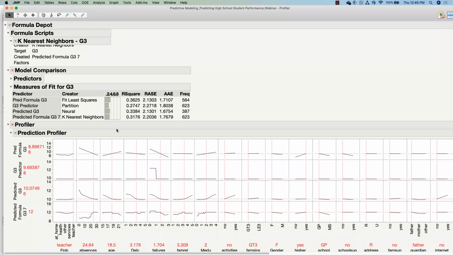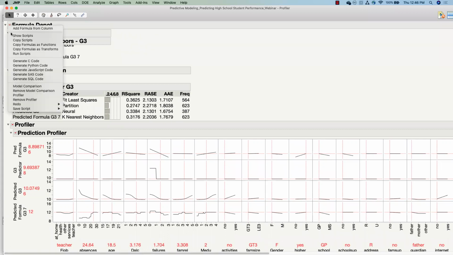Okay, so think, for example, if this was a model about predicting someone's likelihood of defaulting on a loan, and I built this model, well, I need that model to sit somewhere in some computing environment, so when someone applies for a loan and you fill out all the information, the prediction of, oh, this person has this probability of defaulting, so the bank can decide the details of that loan, that's going to be done outside of JMP. Okay, so I need to write code, so to speak, to let that happen.